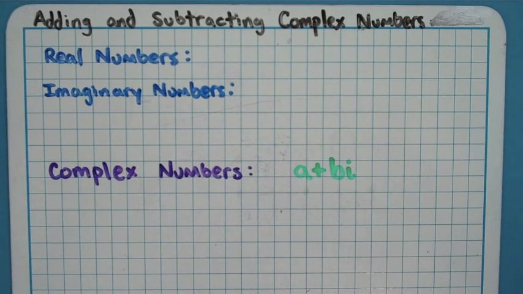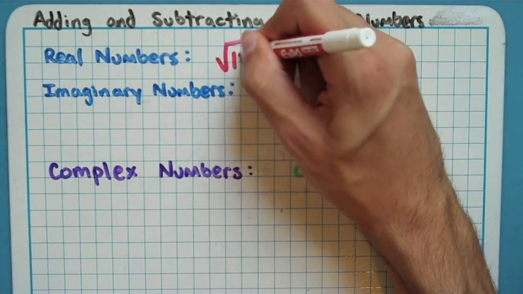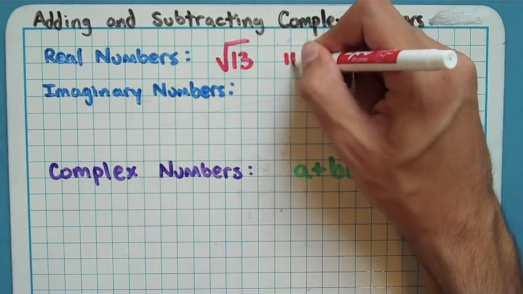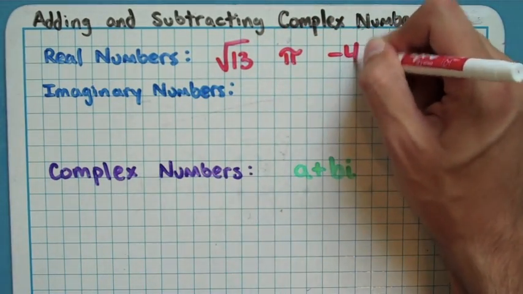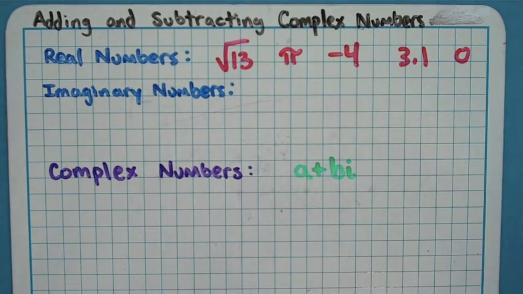For your entire lives, anytime you've come across a number in a math problem, it has been a real number. Real number has been our word for really all the numbers out there that you've used before. They can be anything from crazy looking square roots with awful decimals, to numbers like pi, to negatives, to decimals, to zero. Pretty much any number you've used in a problem in math has been a real number. And it's always been like that was all there was out there. You've really had no reason to assume otherwise.